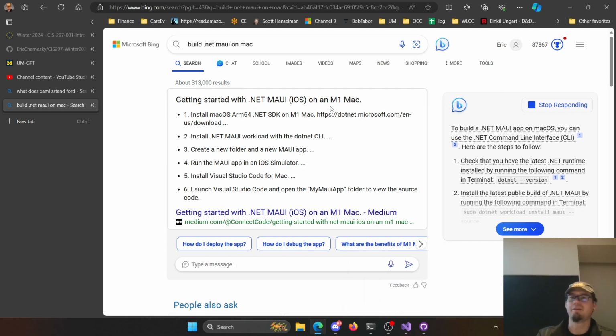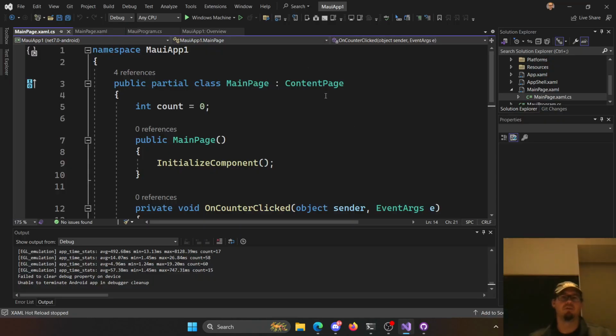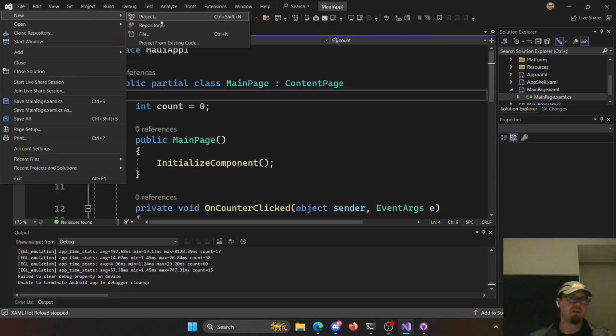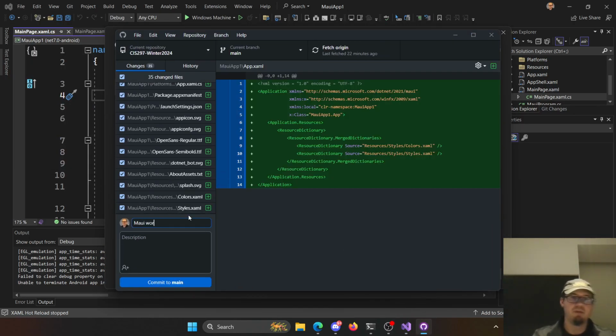So you're welcome to try this if you want for the next project. I assume everyone's going to do the WinForms, but if you're on a Mac, you can't do WinForms. So either you're going to find a PC to use or give this a shot. Is that reasonable? All right. Cool. So that's that one. So the next one we're going to look at then, let me commit this here. So this is our MAUI works. It's sort of amazing.